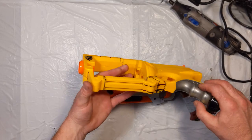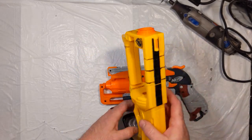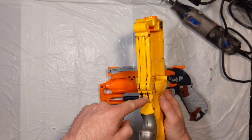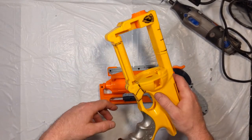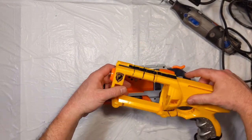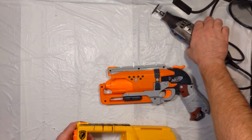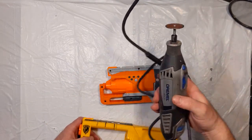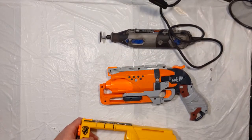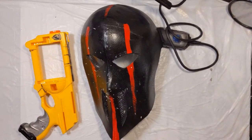So I've already made a cut here, and I've made a cut here. I did that with a hacksaw, not very straight, and I cut way behind where I actually wanted it to be cut, which is more up here. I generally will just go through and trim that down with a Dremel as need be, or file it the rest of the way into shape. I'm going to make the rest of the cuts using my Dremel rotary tool with a cutting wheel. And of course, most importantly, I will be wearing eye protection.